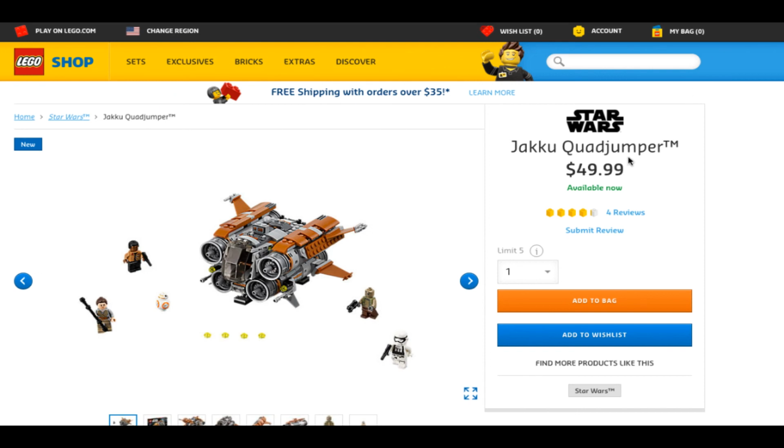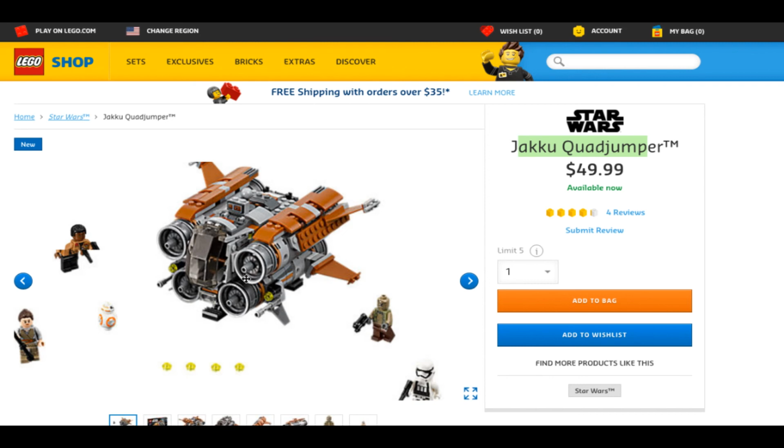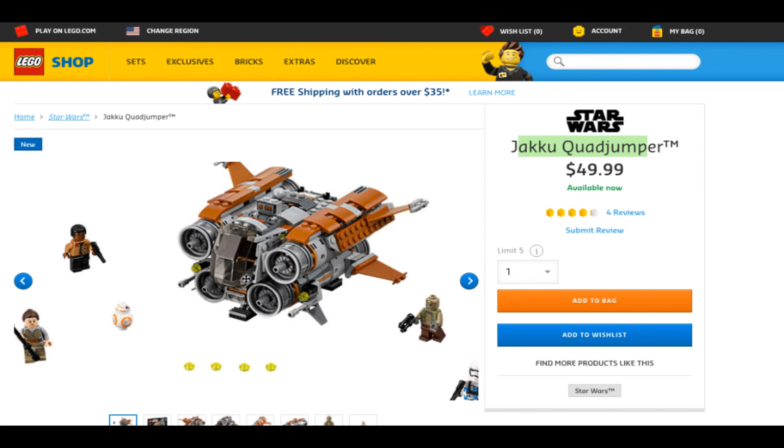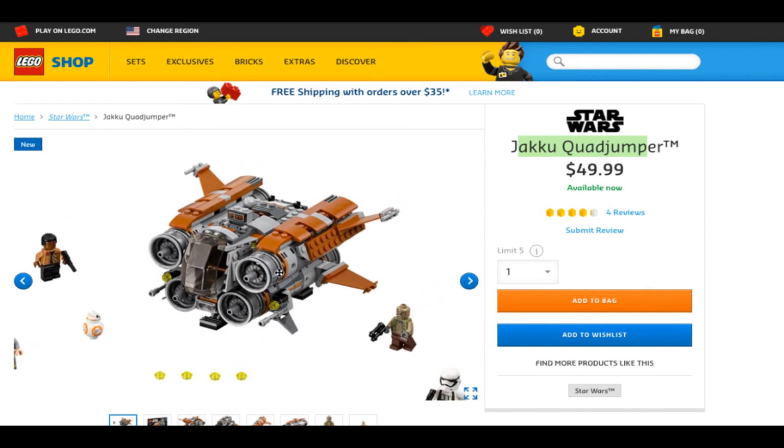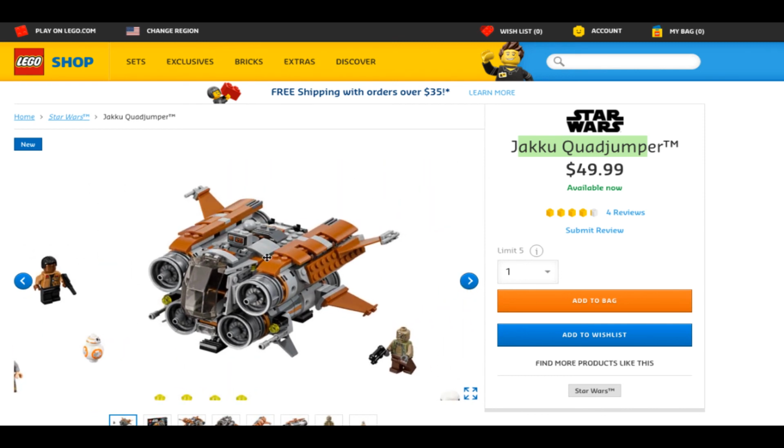The one I would love to get, and I actually did, is the Ninjago quad jumper. I already bought one of those, and I think I'll actually buy another one, just because when they stop making them, this set is going to go up exponentially in price. The reason for that is just the way it's built. It has so much attention to detail in here, and that's what makes it so amazing. I created my own MOC out of it. I think this one is going to retire eventually, and it's going to go up in price to maybe 120 or so. The minifigures are not what I like in this set. I don't like them at all, but I do like that there's so much attention to detail in the quad jumper.